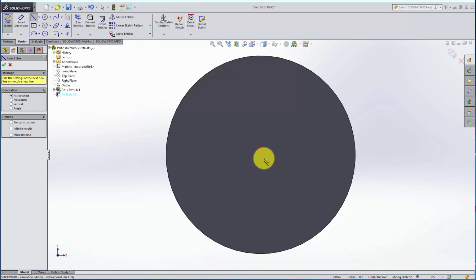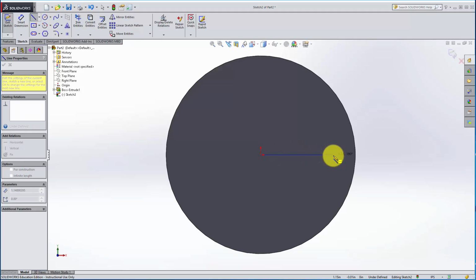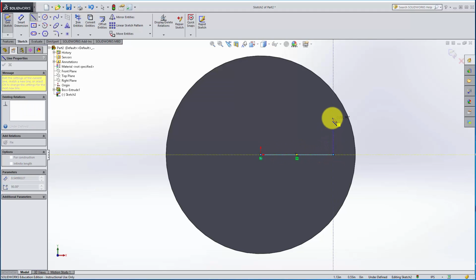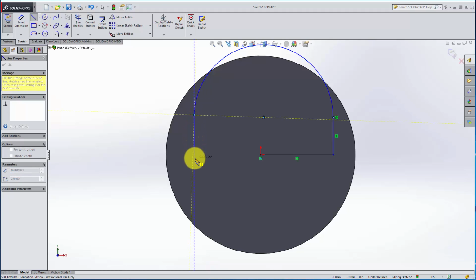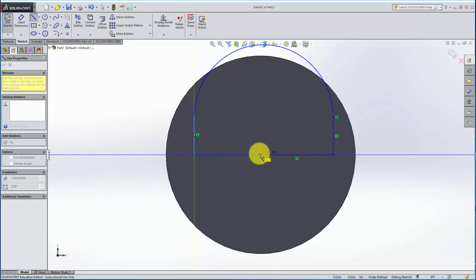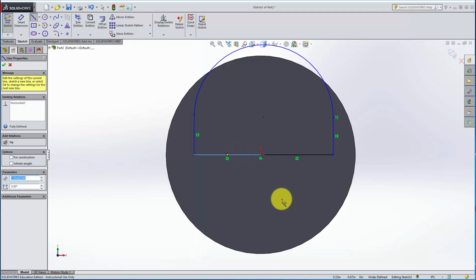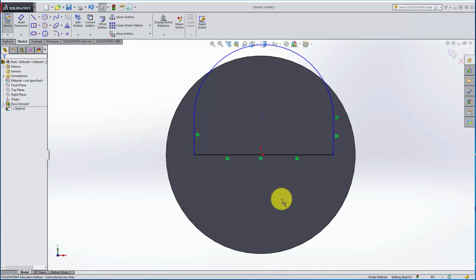And now let's create a different profile. Let's use the Line tool. I'm going to draw a line coming out here from the origin and straight up. And now I'm going to go off and then back to the point, and that moves me into an Arc tool. I think what we want to do is we'll make something kind of like this. And back to the Line tool, straight down. Being careful to try to line things up, and back to the origin. So I'm going to hit Escape to get out of the Line tool.